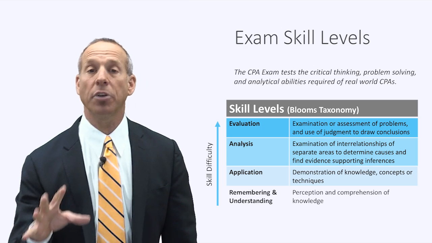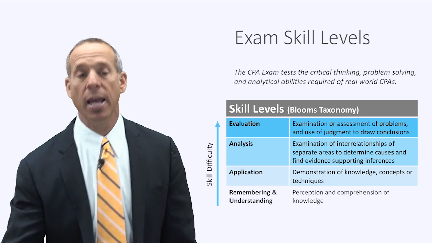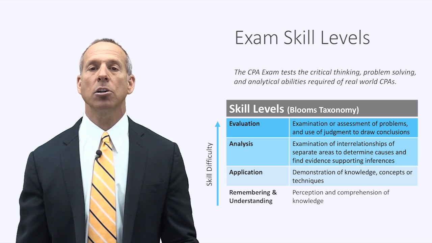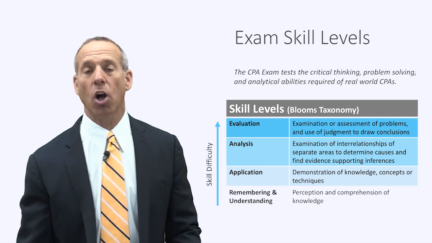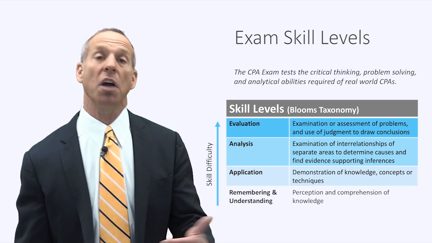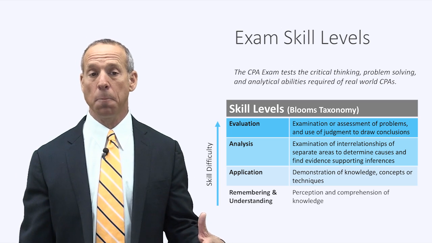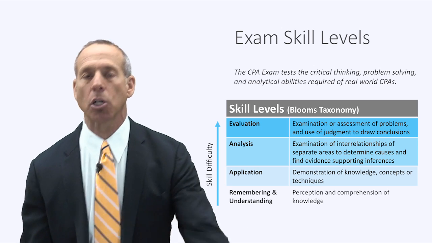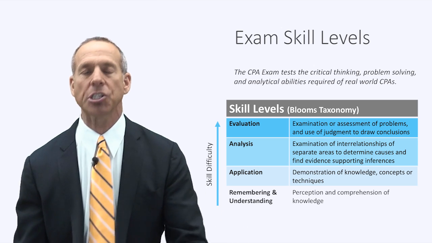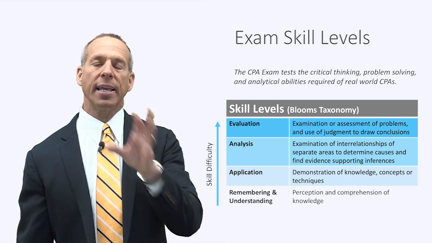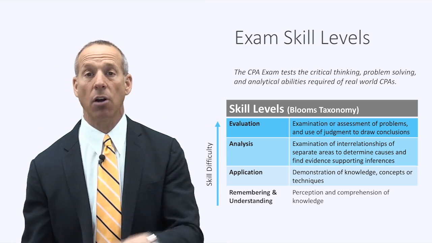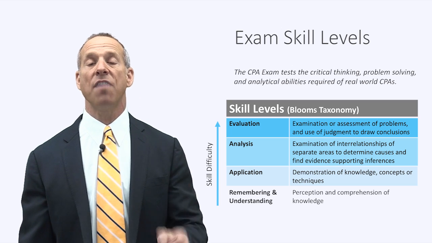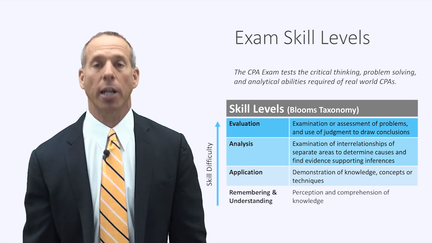What is the calculation to come up with the journal entry? That would be application. Analysis might say, hey, here are some variances for BEC cost accounting. Are they favorable or unfavorable? That might be analysis. And then evaluation would say, using your judgment to draw conclusions about accounts receivable confirmations. That would be evaluation. Each exam has a different breakdown of remembering and understanding, application, and analysis. But again, to emphasize, evaluation is only on the audit portion.